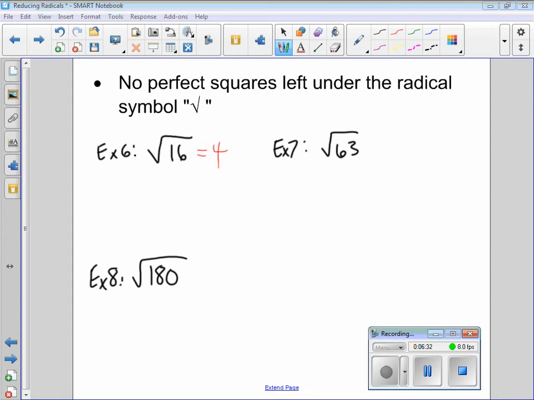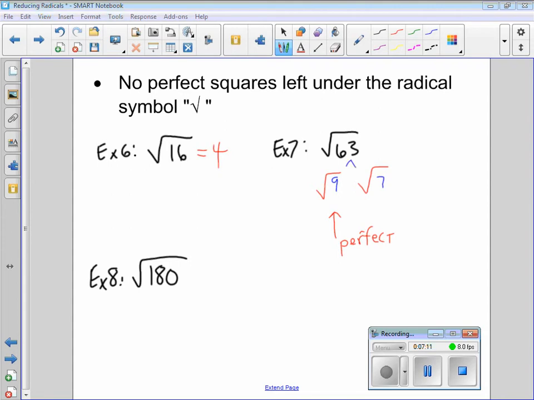Now let's try to reduce square root of 63. So let's do this one together, okay? What I'm going to do is set up 2 radicals, and put this in your notes so that you have it as a model. Perfect squares, okay? We've already defined what perfect squares are. I'm looking for a number that goes into 63 that if I took the square root of it, I could do it in my head. Well, I know 9 is a perfect square that goes into 63. So I put it up front, and then I put the other number. So I know that the square root of 9 times the square root of 7 give me the square root of 63. So I just kind of busted it up, okay?